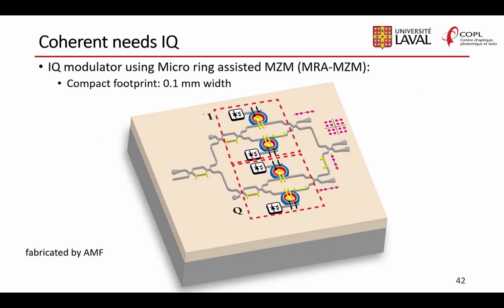So I give you all of the components building up to it, and this is a schematic of the full IQ, branch I above, Q below, and each one of the microring modulators in the push-pull configurations, we have 4 rings all together, has its own drop and control signal.